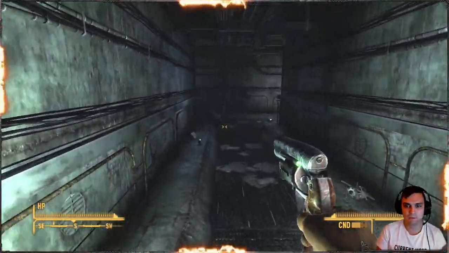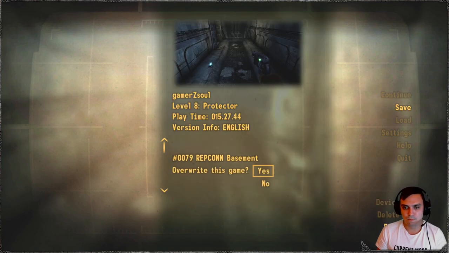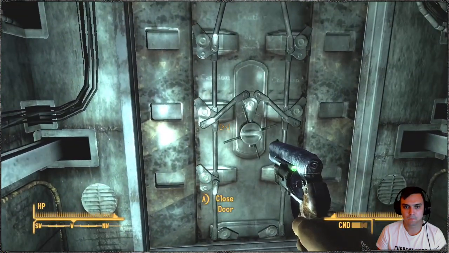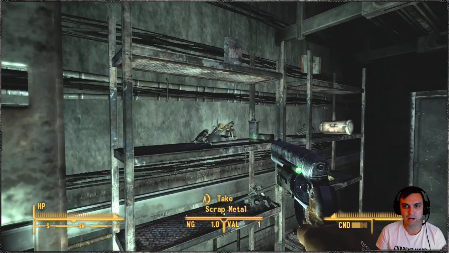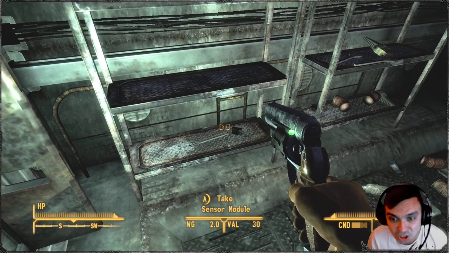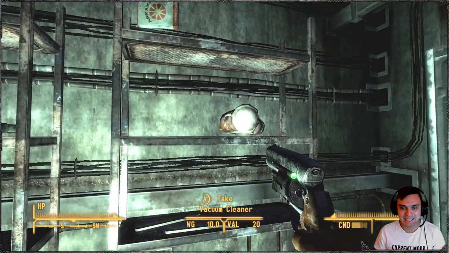Man, I'm getting lost in this place. By the way, let's save. Basement, man, let's go. Oh, yeah, habba habba. Let's go. Yes, sensor module. Sensor module. Yeah, baby. And we are out of here.